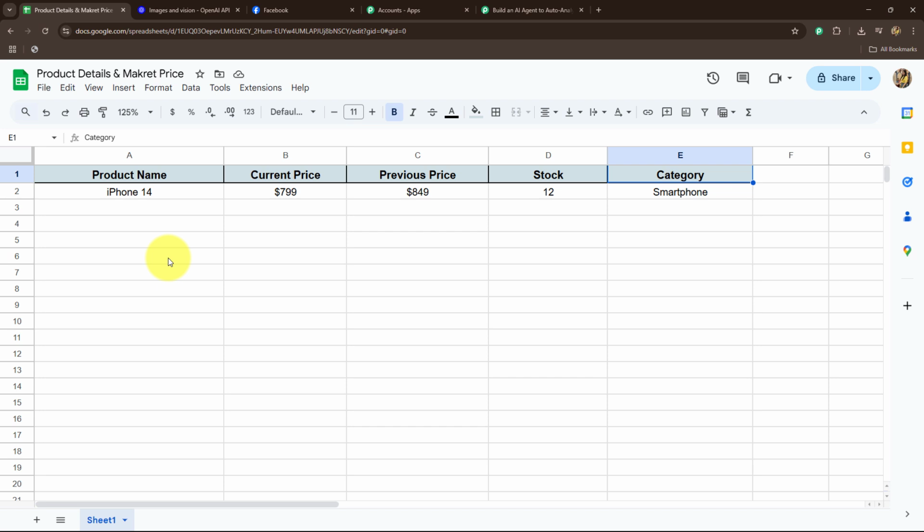Now once we have built the connection between Google Sheets and Pabbly Connect, I want that every time I add a new row in my spreadsheet up till my trigger column that I have decided, I should not do anything manually. My data should keep on sending automatically towards Pabbly Connect.